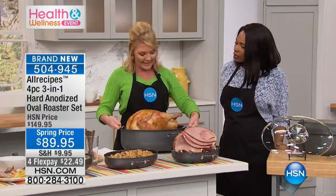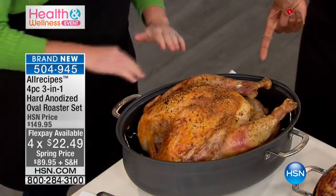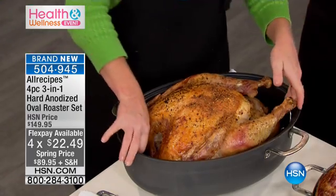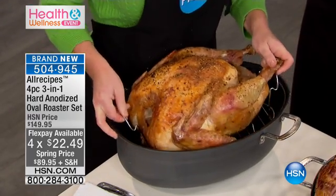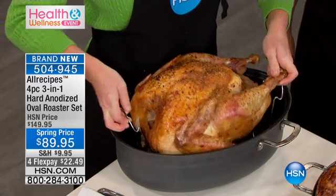I can pick it up, I can let it rest, I can let some of the juices drain, and when it cooks, you can see it sits right down in there. 17-pound bird. Isn't that amazing? Can you imagine trying to wrestle one of these bad boys out of here? It makes it so much easier on the rack, which again, then clips onto the edge.